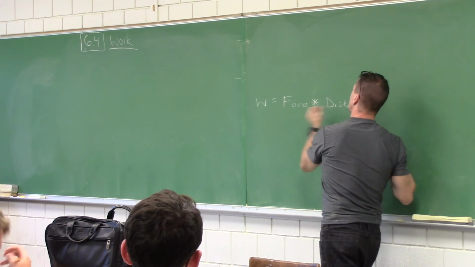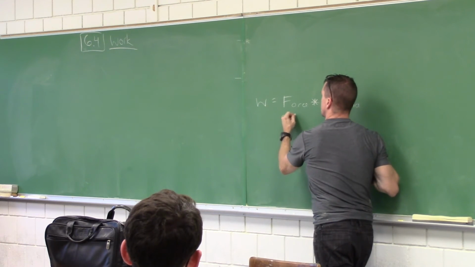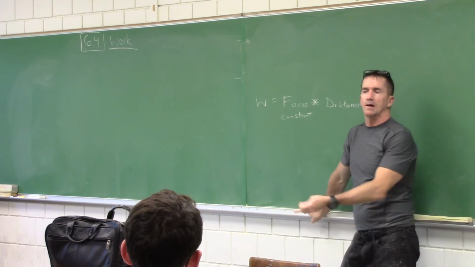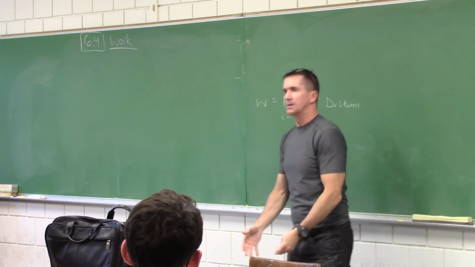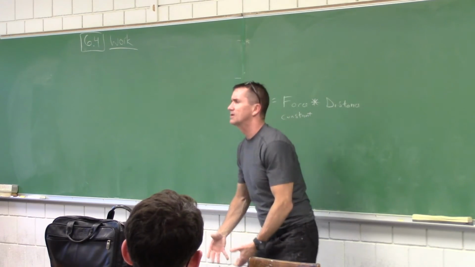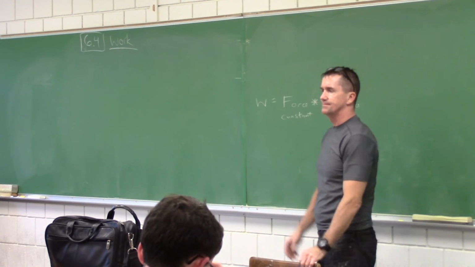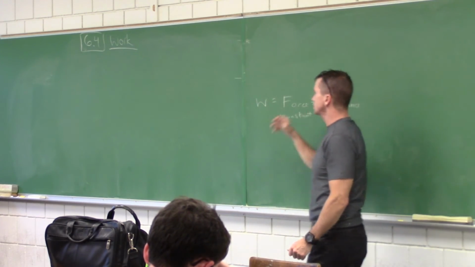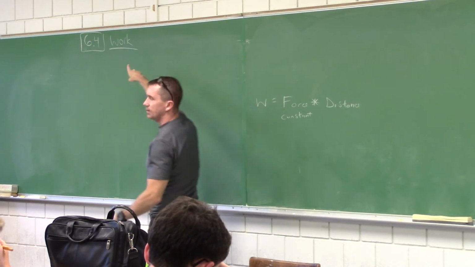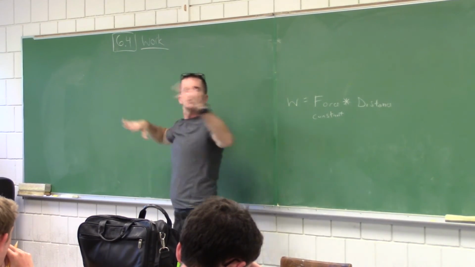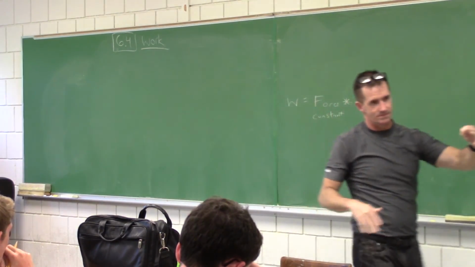Sure, if this force is just a constant force. I lift a book off the ground. The book weighs 10 pounds. It's a really heavy book. But I lift it off the ground, and that force is always going to be that 10 pounds, right? Force times distance. Then what's the formula, in terms of calculus, if the force is changing, if the force is varying?